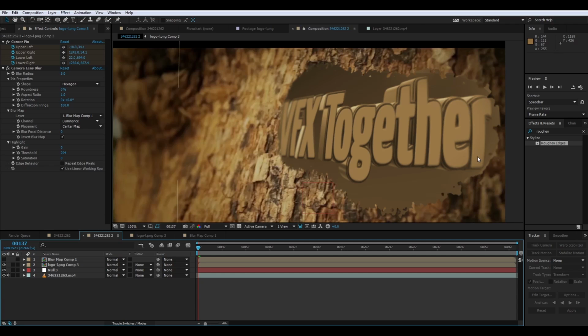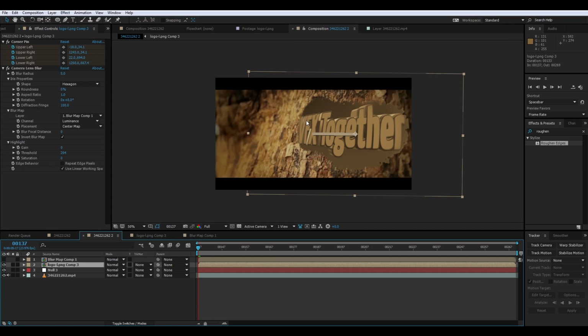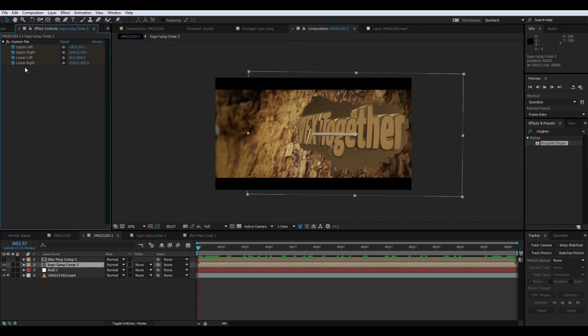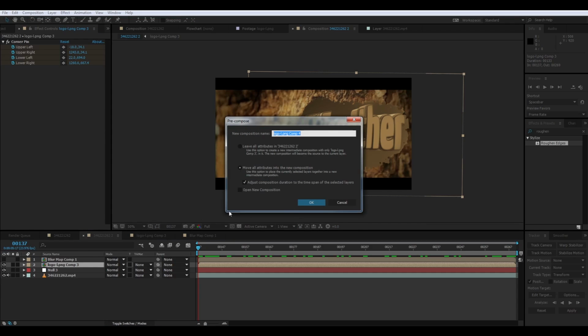The edges of the logo are blurred, the center is not, but it's not quite lined up. The reason for that is that the blur map is applying within the bounds of our logo comp and not within our main comp. So the way we can get around that is we're just going to remove that camera lens blur. We're going to pre-compose our logo again. We're going to call this distorted tracked logo.